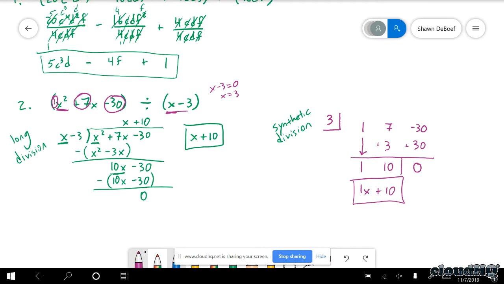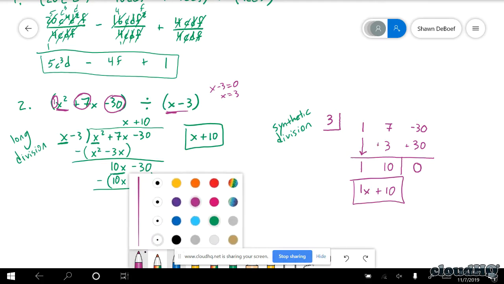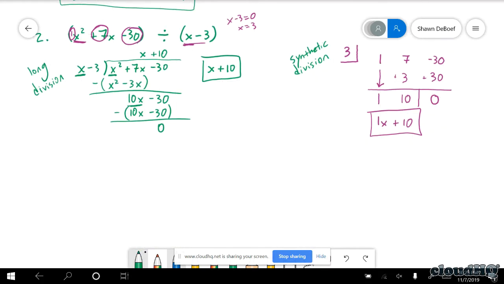We'll get a chance to see. Let's actually do another synthetic division right now, just for a little bit more practice on what in the world's going on there. Let's try 6b to the 4th minus 8b to the 3rd plus 12b minus 14. So this is a little bit longer synthetic division problem. That's good because it'll give us a little bit more practice, maybe a little better understanding.